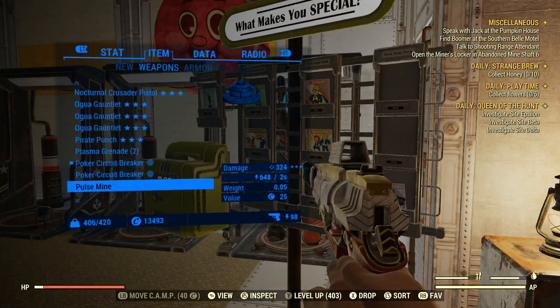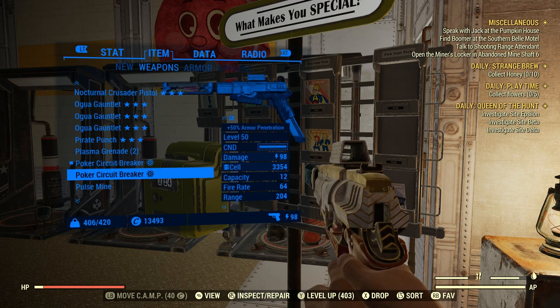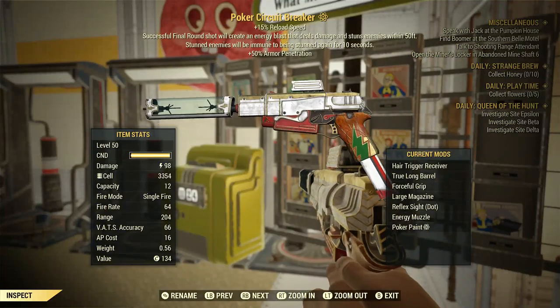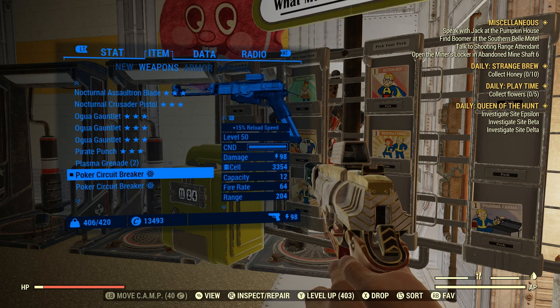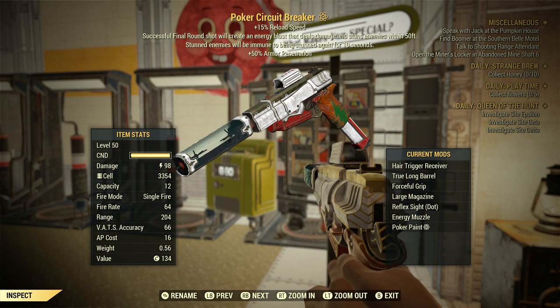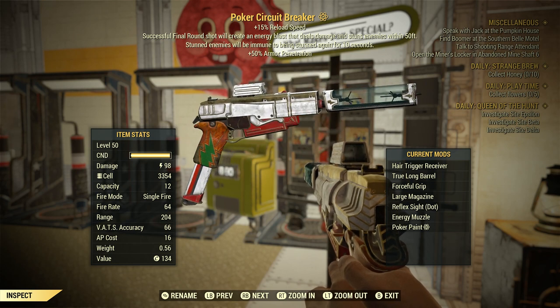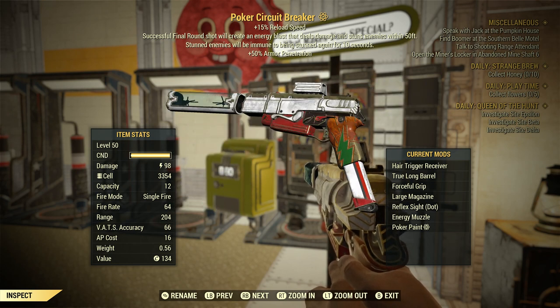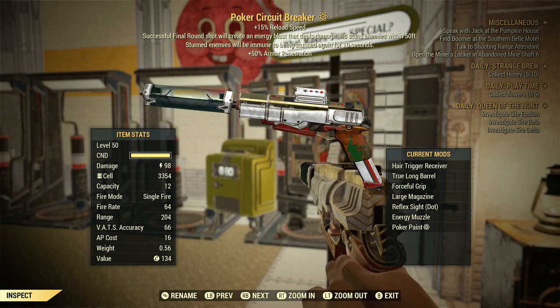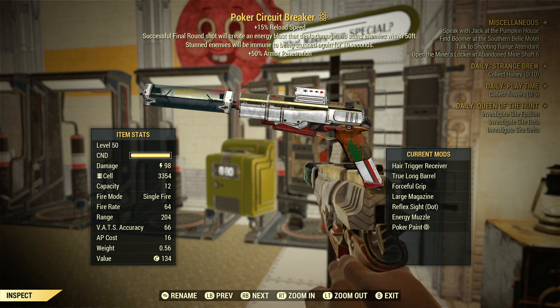And I still made a second one, but then I made two more by accident because I thought I scrapped this one, but it turns out I didn't. But because I have the poker skin on it, it changed it to the Poker Circuit Breaker. So yeah, that's interesting. But you cannot put a suppressor on it, which kind of sucks. You can't make it automatic, which also sucks. It takes fusion cells, which is pretty interesting. But yeah, let's see what we can do.